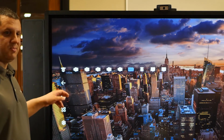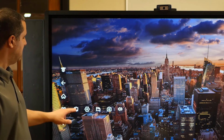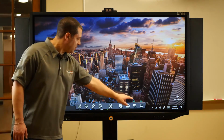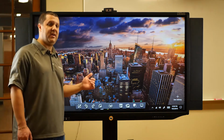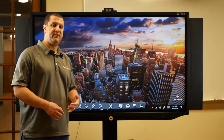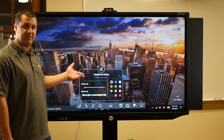You've got the Android home screen. We've got a freeze screen feature, and we've got the frequently used apps here, including Whiteboard. So Whiteboard comes up as a toolbar down below, and this is going to allow you to annotate over any input. So you don't have to have the LitePen software installed. If you want to use a Chromebook, or if you've got a guest coming in to plug in their laptop, they can use this to now draw on their screen.